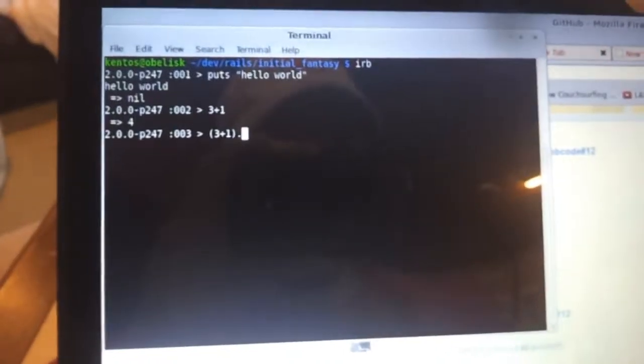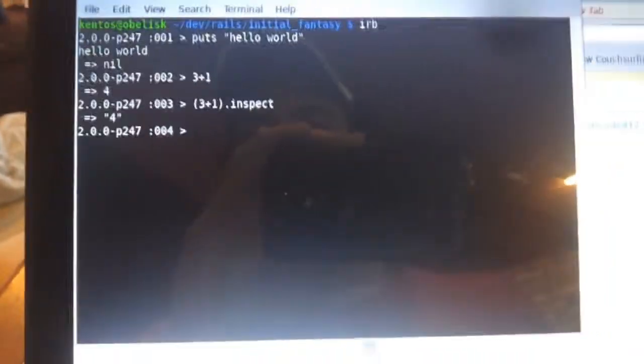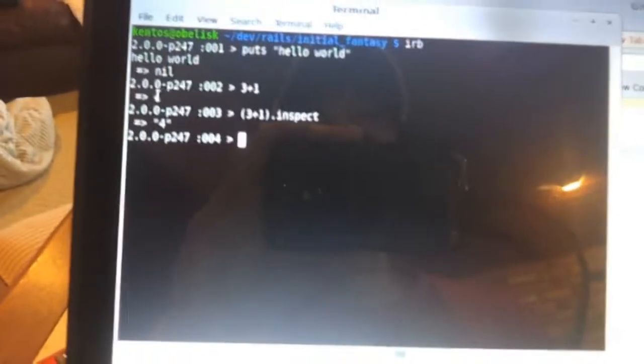I'm going to put parentheses around that, and then use an object-oriented method called inspect. It gives you 4 in quotes. So it converts it to a string. It was an integer. Anyway, kind of bland, a little boring, but awesome, right? That's an interactive shell. So that's Ruby, in a wonderful Linux Mint environment.